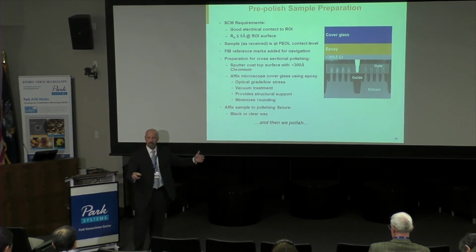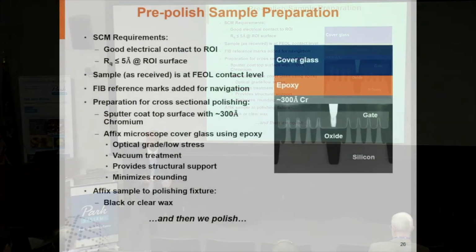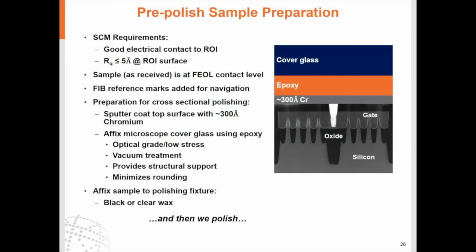And that plate extends out to the edge of the chip, and we'll eventually make contact to that using silver paint. And then just for structural integrity, we put a thin layer of epoxy and a cover glass on top of it, because we're going to be hand polishing to minimize the effects of polishing in terms of rounding and just kind of holding everything together. But again, this is the view that we want to get.